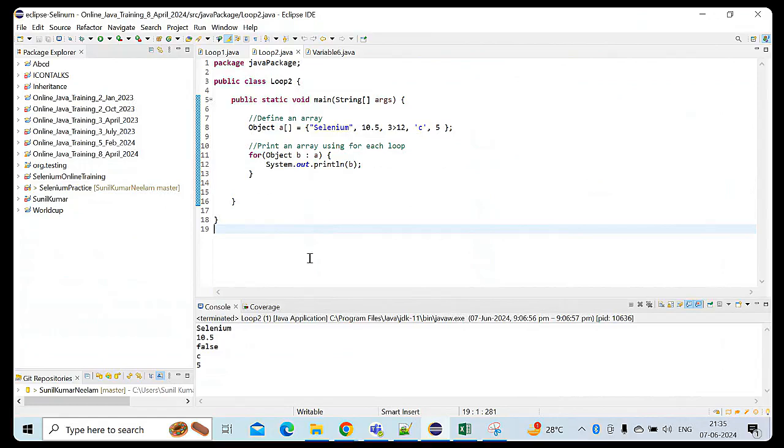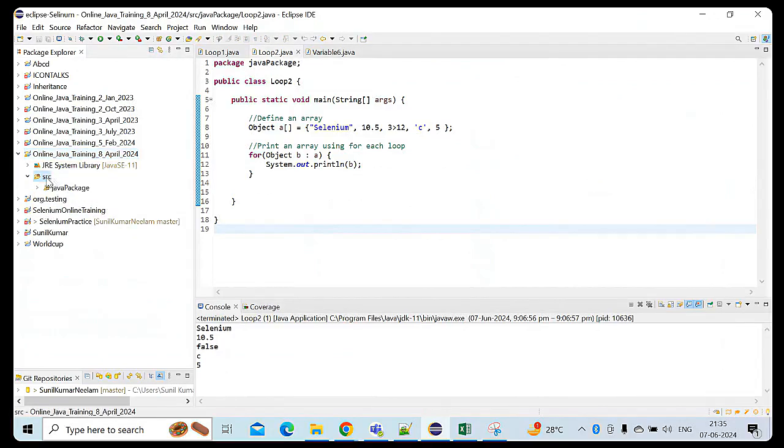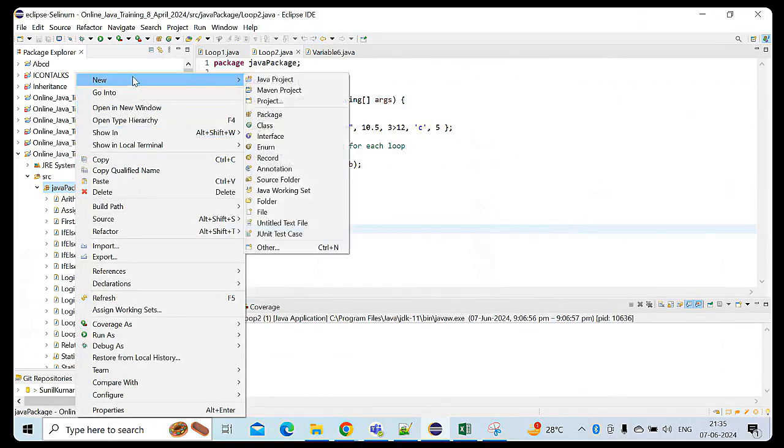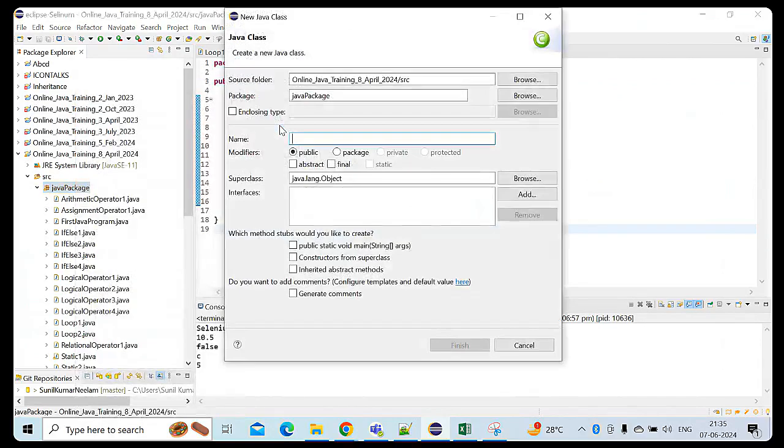Loop 3. I'll go and I'll create loop 3. I'm creating a new program, means new class loop 3.